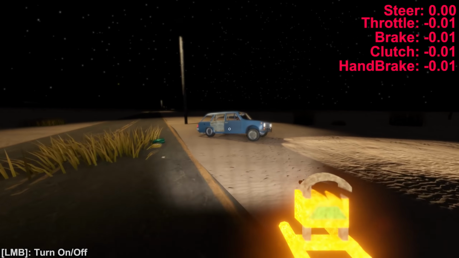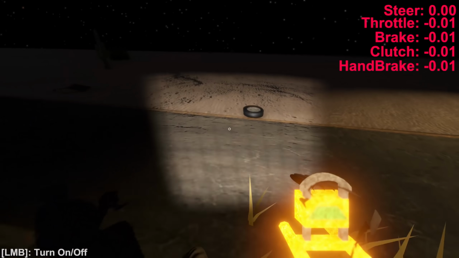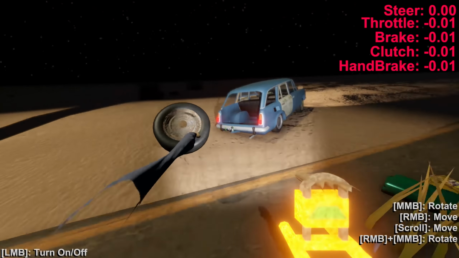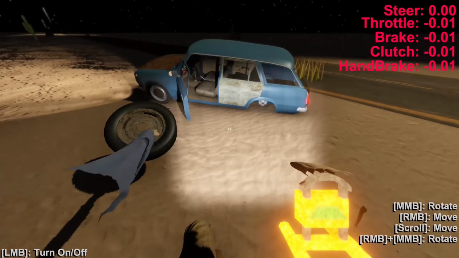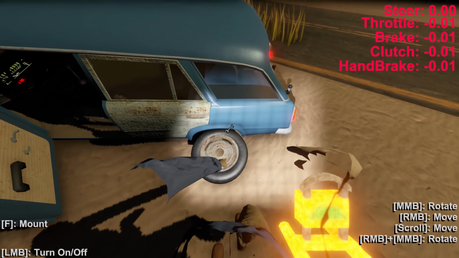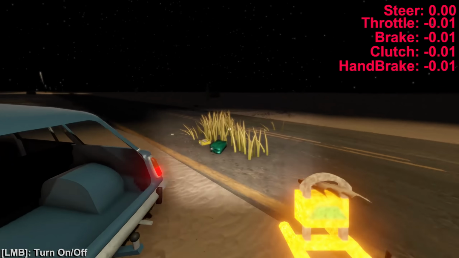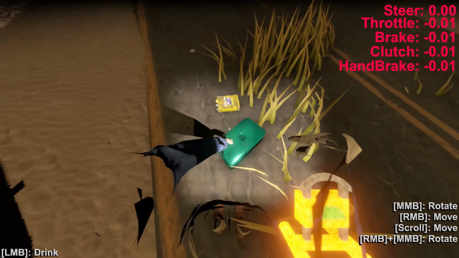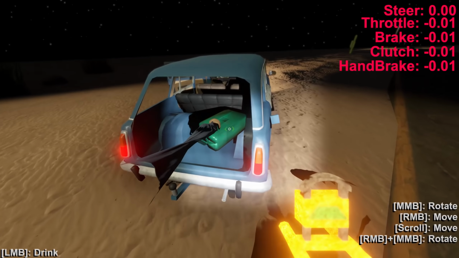Okay, we have to try to rebuild our car here. How many tires did we lose? I think we only lost one. Or was it two? Yeah, it was only one. Okay, can we put this back on? All right, there we go. What else did we lose here? We lost some of the stuff in the back. Oh, we lost the back door. Okay, well, we probably need that.